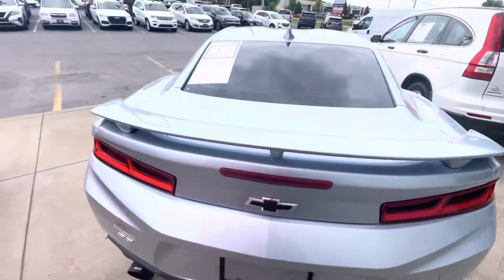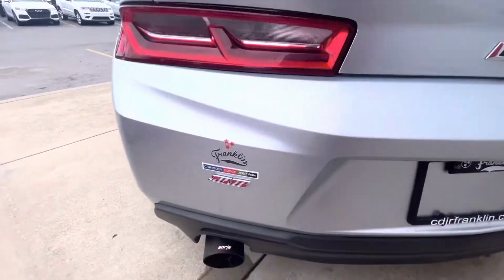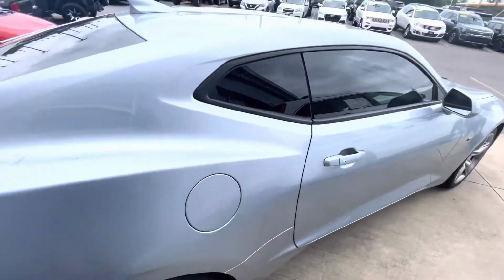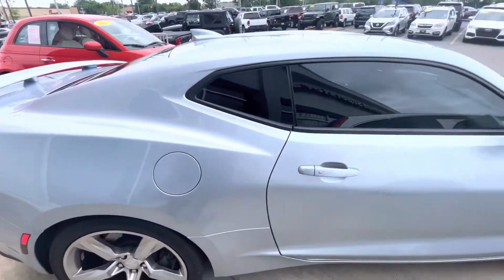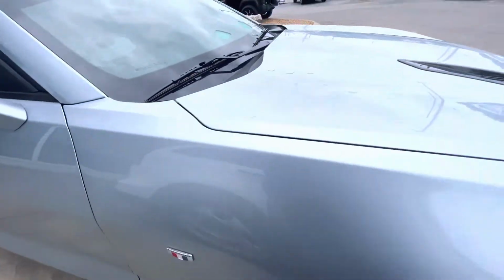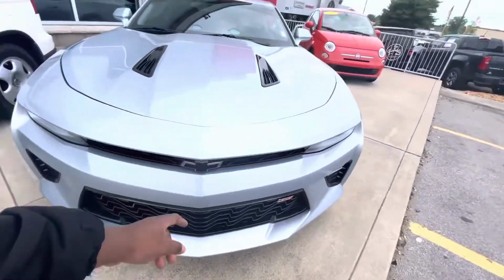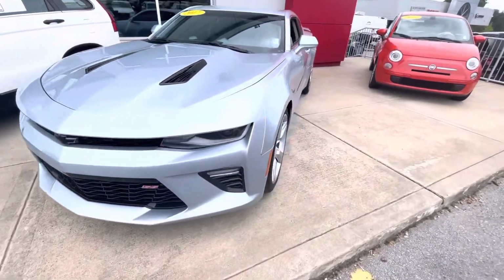Spoiler, like a regular spoiler. Tail lights right here. Black Camaro sign. Got your SS right here. Got a boiler exhaust on it. It has kind of a grayish, bluish color on here. The color on the dealer tag says that it's blue, but it's really kind of a silverish, bluish type of color. Got your little Camaro sign right here, kind of like a red, white, and blue type of thing. Has vents in the front to keep that engine cool.